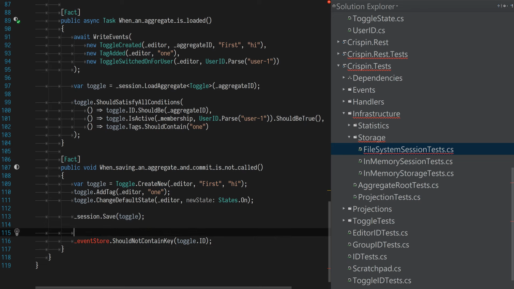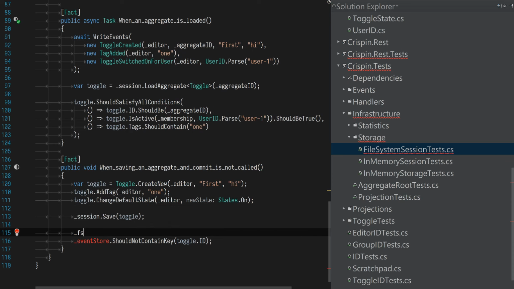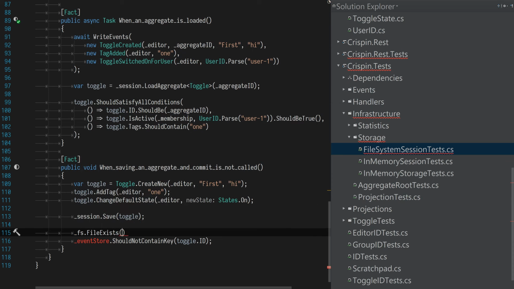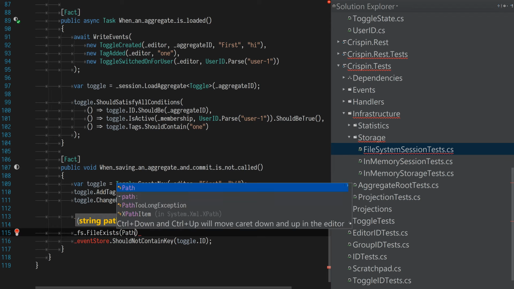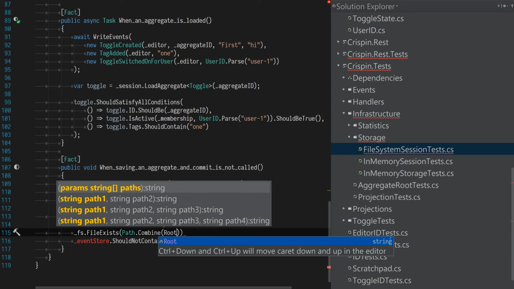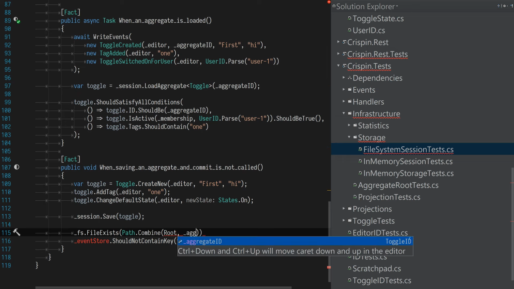Yeah, we can check this by doing file system, file exists, path combine, root, aggregate id.toString.